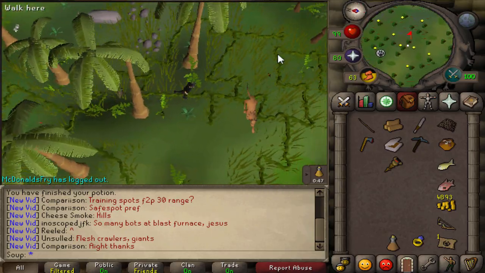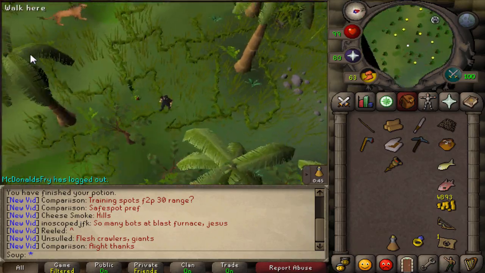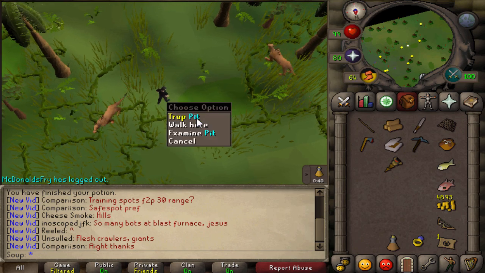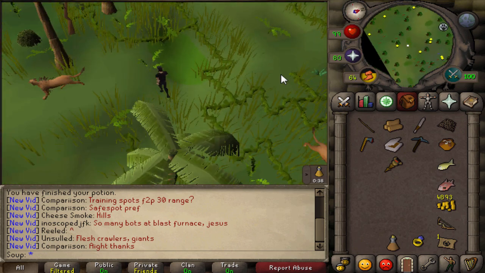Basically, we want to look for a trap. And we're going to tease it into a trap. This should be the plan. So let's go ahead and find a trap. Here we go. Right click on the pit and just do trap pit.